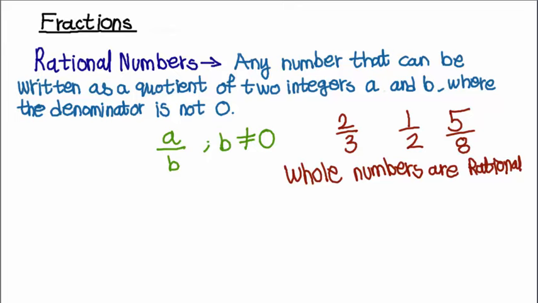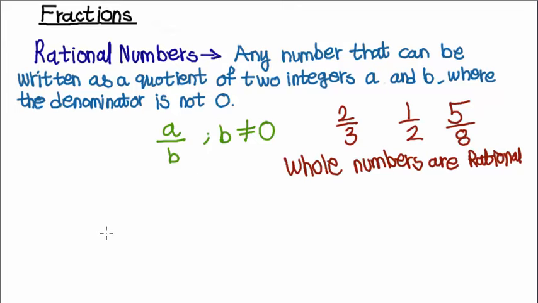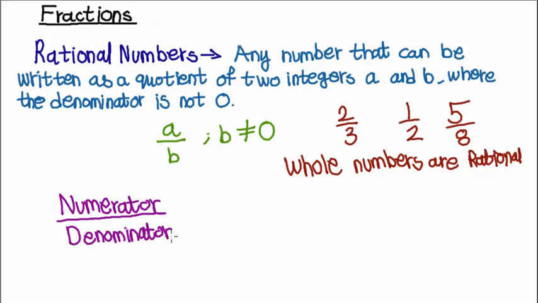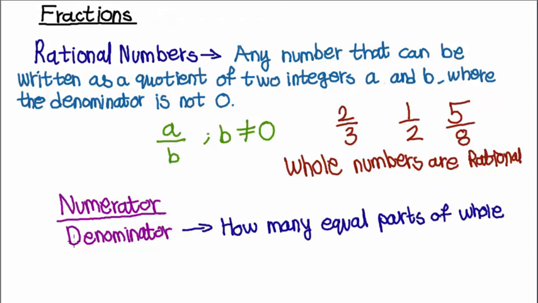So now let's go over the conceptual meaning of fractions. Just like decimals, fractions are used to represent part of a whole. You know by now that a fraction consists of two parts. On the top of the fraction bar, there is what is known as the numerator, and on the bottom of the fraction bar, you have the denominator. Now, there are many different ways of thinking about fractions, but the way I think about it is that the denominator represents how many equal parts of a whole there are, and the numerator represents how many equal parts out of that whole we are talking about.